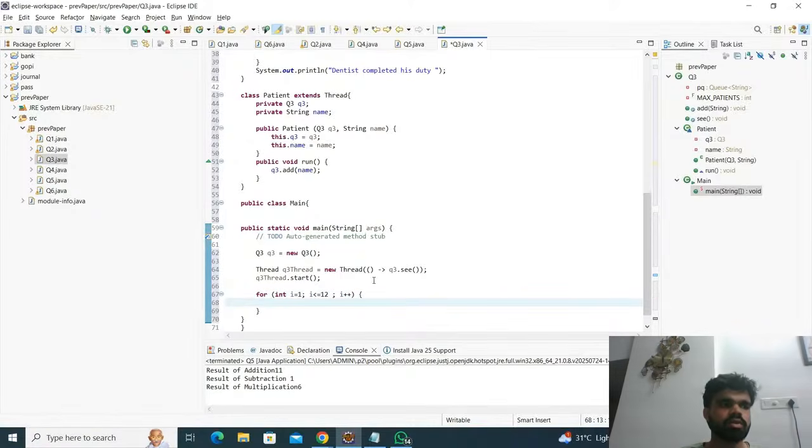Okay, so now I have to create the patient. Patient p is equal to new Patient, with q3 in place of the dentist, comma, and we need to write the name as well, right?